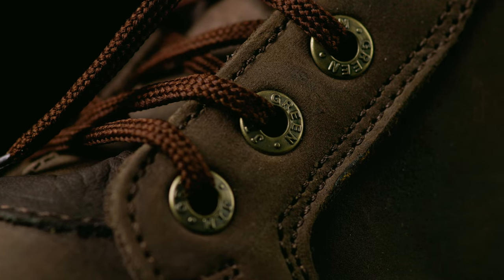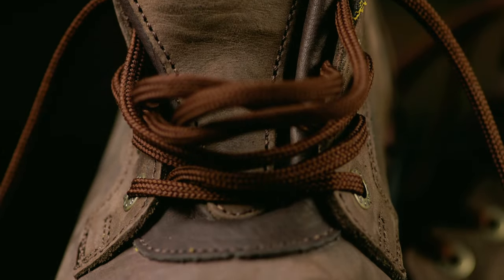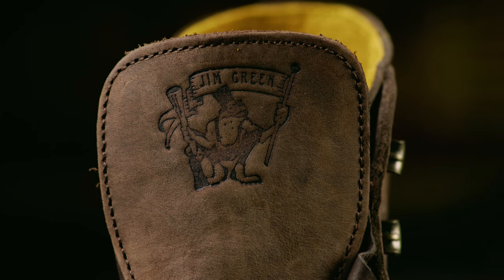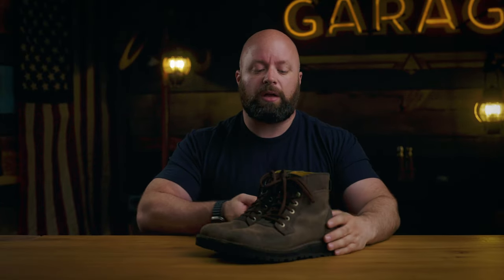Jim Green has always been a refreshing take on boots. They do things their way — unapologetically South African, and they give back to their community. Just go watch some of their YouTube videos; these guys are almost impossible not to like. I don't know if I've done a good job at being unbiased here, but if you search around and talk to people who own Jim Greens, you won't find much more than stellar, glowing reviews. People love them, and for good reason. I find myself reaching for my original Razorbacks often even though I have boots that are multiple times more expensive. Go pick up a pair of Jim Green Baobabs — I can guarantee you won't regret it.